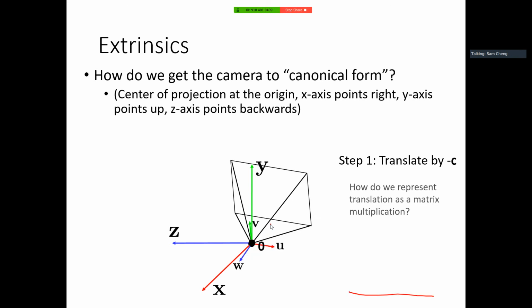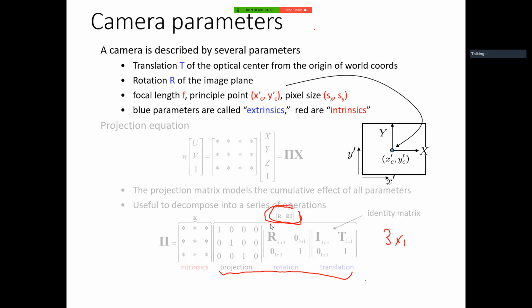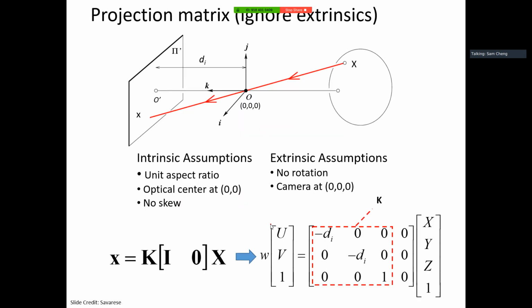Yes. So therefore, that would be pretty simple. So our T in this case will be just I and 0. So we will assume this ideal case first. We ignore this extrinsic camera matrix. We just look at this intrinsic camera matrix.